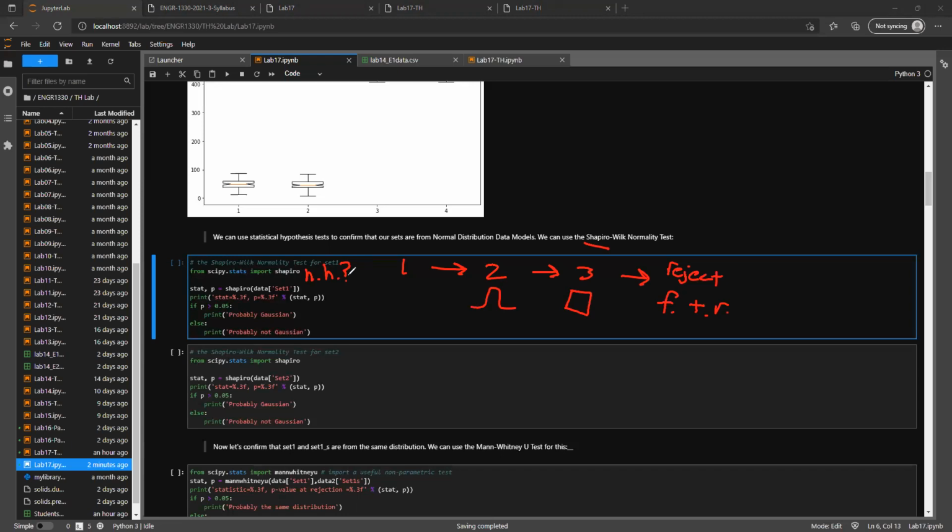So 10%, 5%, 1%. And so I'm saying within a 5% tolerance, because it's impossible to be 100% accurate, within a 5, 1, 10% tolerance, I'm telling you to reject the null hypothesis, or I'm telling you not to reject the null hypothesis. But what is the null hypothesis? What's the null hypothesis for what we're talking about right now, for this particular thing?